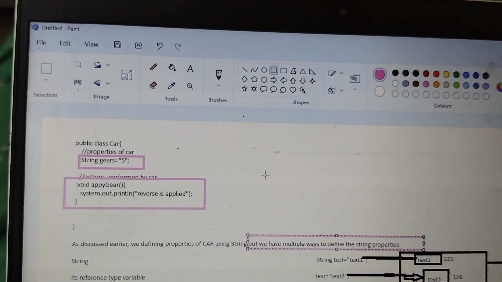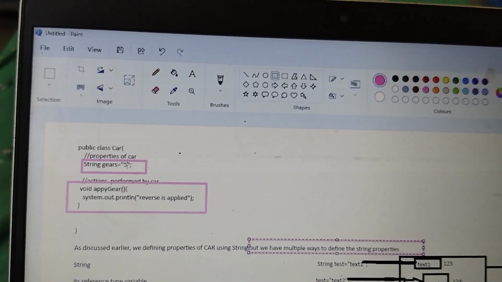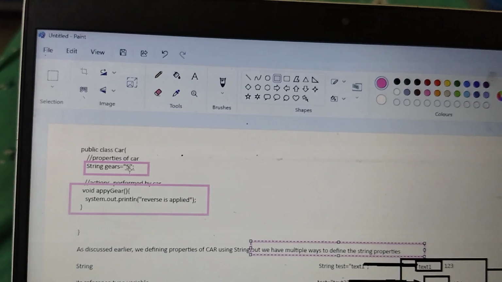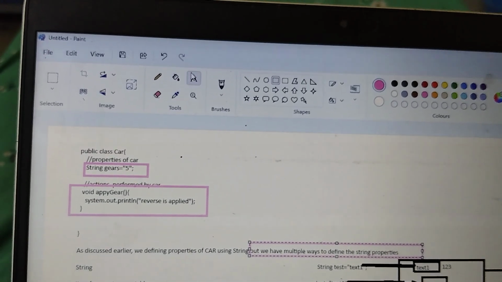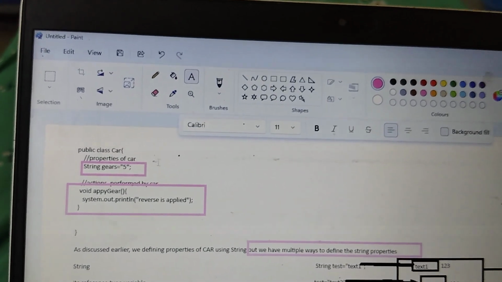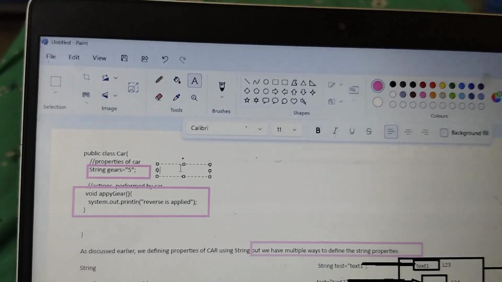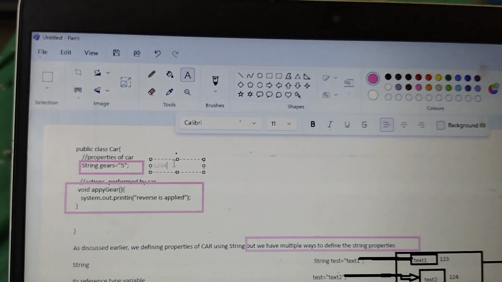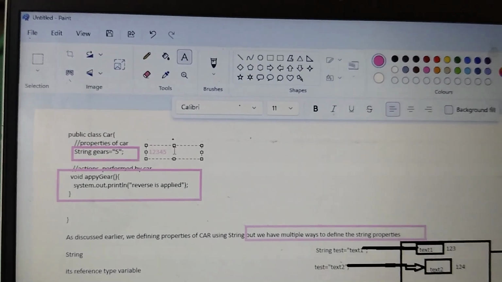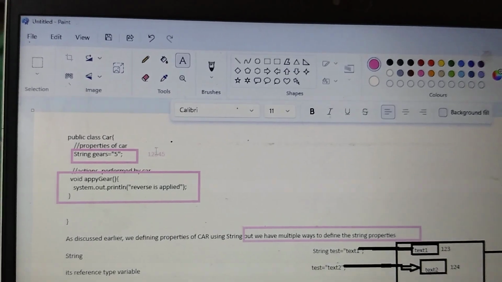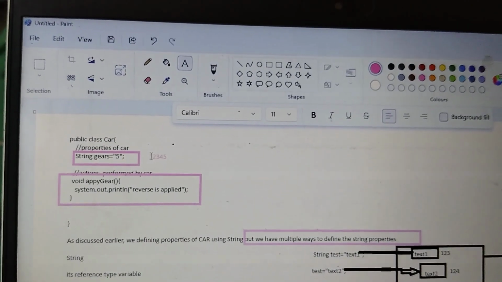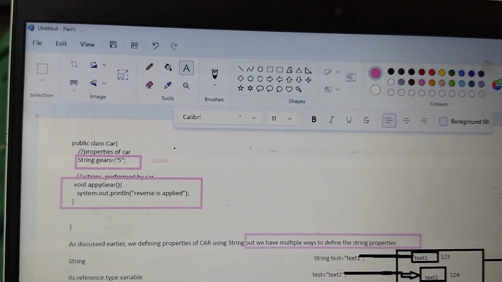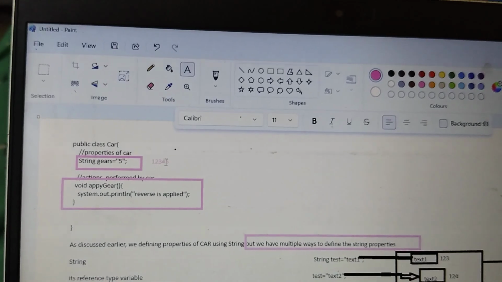Reference means, in one variable, for example now it is a 5, and I want to add some text like 1 2 3 4 5. If you want to add text, you are storing multiple values within double quotation marks, and that is called a string.